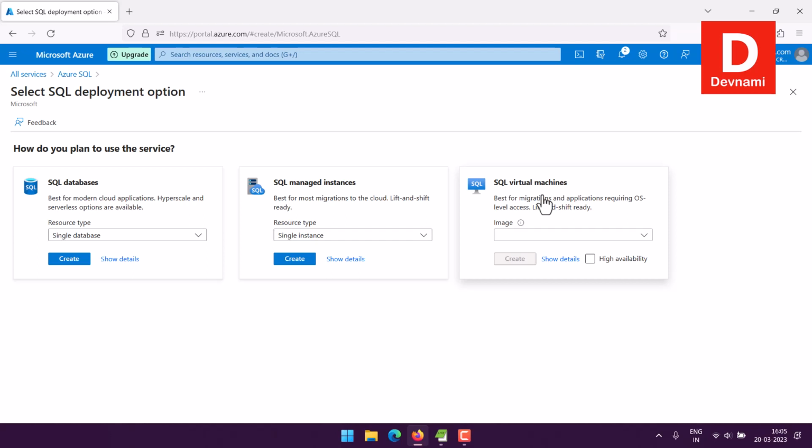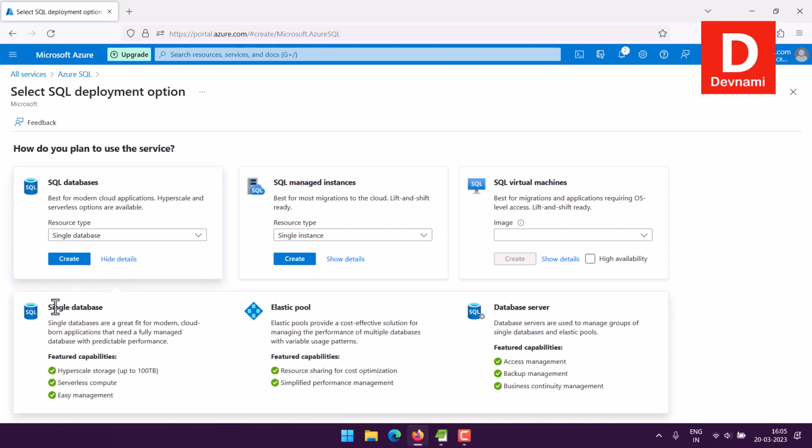Then comes this SQL database option, which is currently set for single instance. I will use this single database option, out of which there is also elastic pool and database server. Each of them gives you scalability and better performance. In this option I will choose single database for test. So simply click on create.